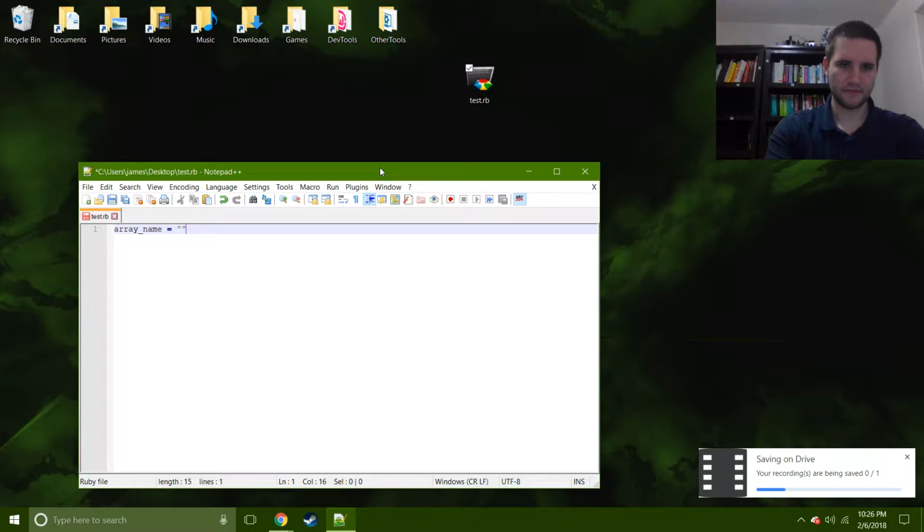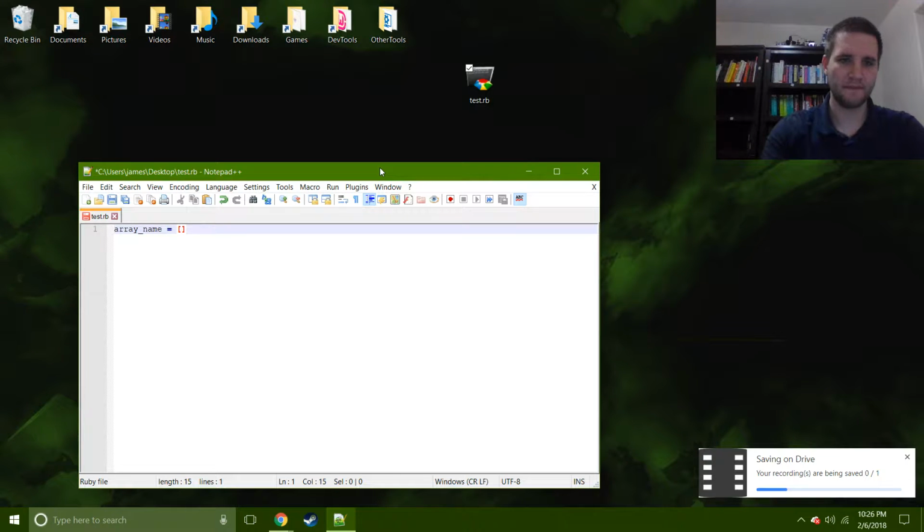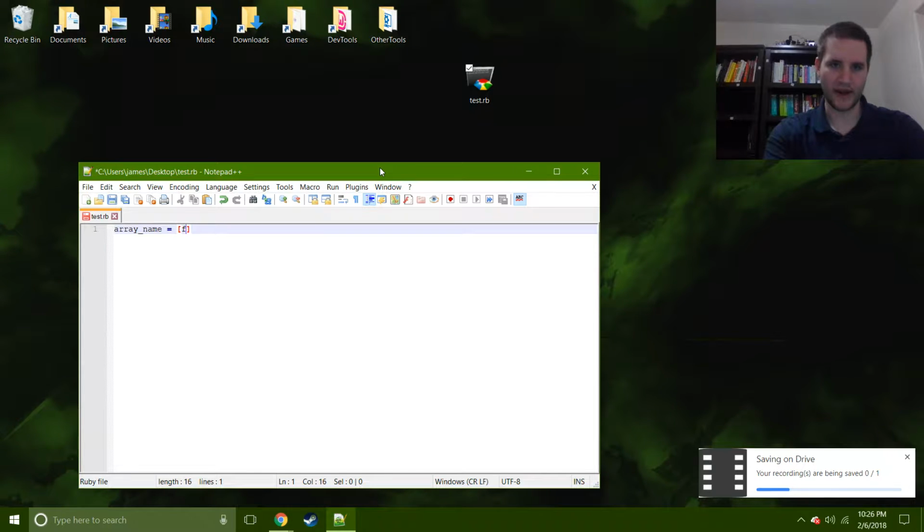In this case, we want to make it equal, and we want to use these square brackets because that's how you identify a numerical array in Ruby.